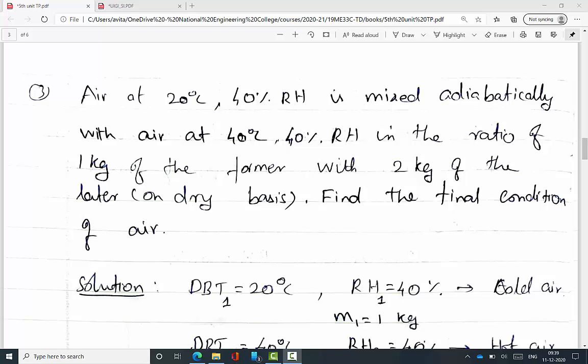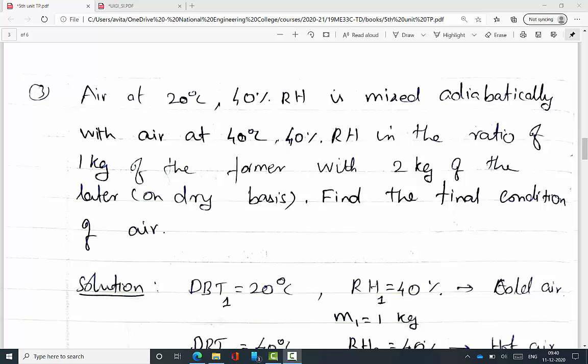Welcome, friends. Today we solve two more problems related to psychrometric processes. So let me start the problem. In the previous class, I explained two types of problem, which mainly focused on a particular location, a particular condition of air, located in a psychrometric chart. With the help of that location, I can find out the remaining parameters. That was the structure of the previous problems.